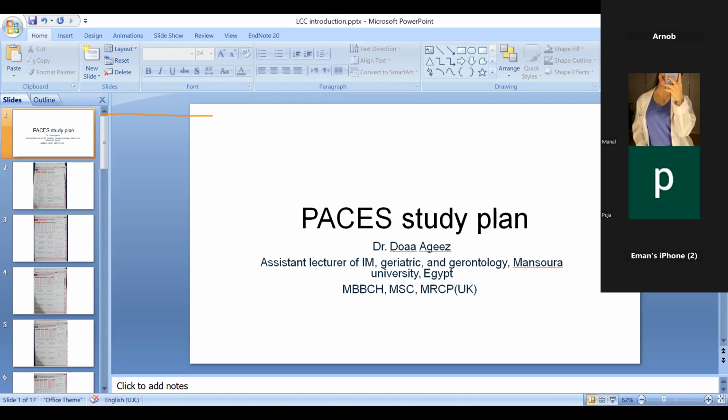Also in your notebook, when we are discussing with our candidates, we give them a study plan prepared with the complaints of each system. Try to be systematic. Starting with the general scheme, you need to discuss fever, lumps or bumps, feeling fatigue, and so on. Going to neurology, you need to discuss difficulty walking, weakness, falls, recurrent falls, dizzy spells, headaches, blurring of vision, double vision, like this. Going to the GI, the rheumatology, the endocrine, and so on.